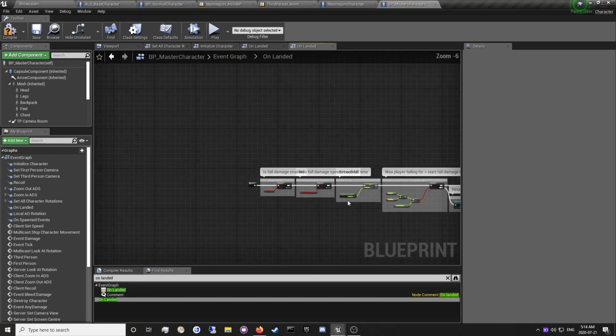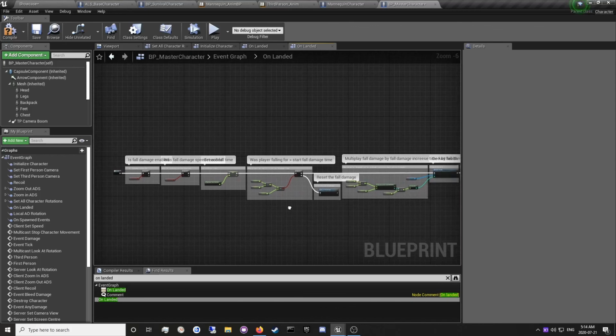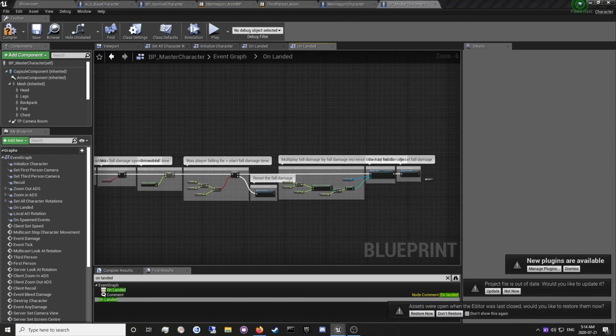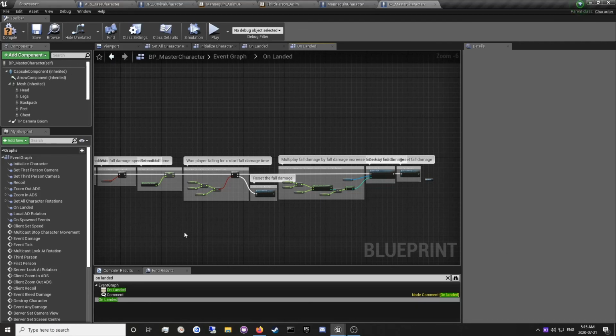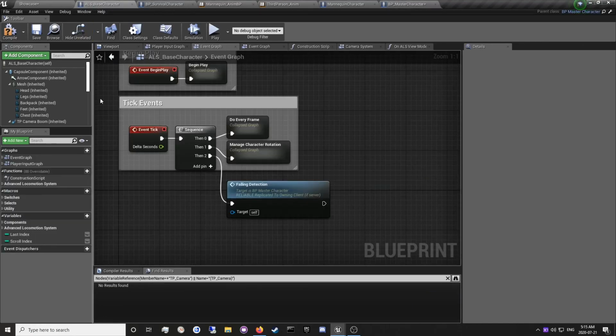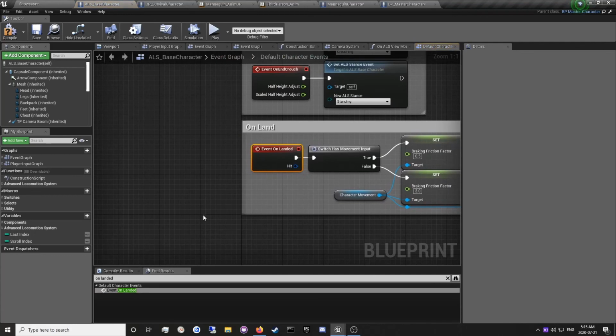And in here, oh, it's because we're not in the ALS base character, so we want to head back to the ALS base character and then search for onlanded. There we go.